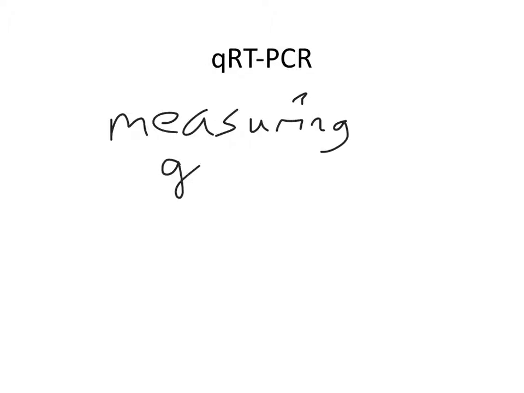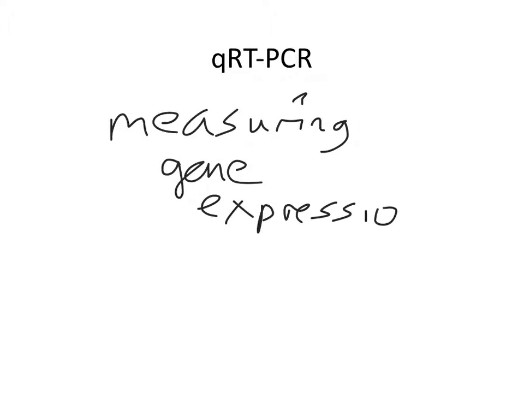It's just a method of quantitating gene expression. It also uses that RT up there in the qRT-PCR. The Q stands for quantitative. It means you accurately, quantitatively measure an amount of transcription. And the RT we've already seen once before today: reverse transcriptase. So it takes messenger RNAs and you use reverse transcriptase to make DNA out of it, and then you can measure gene expression.